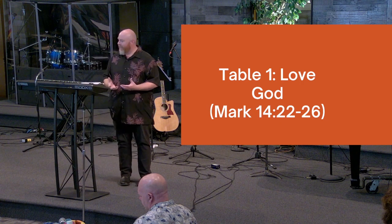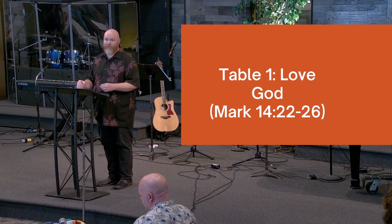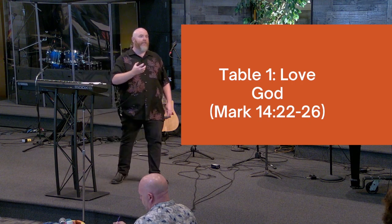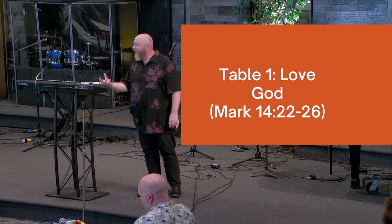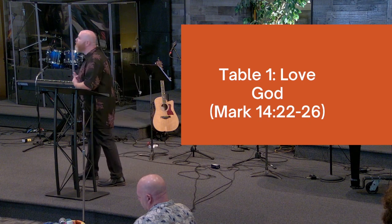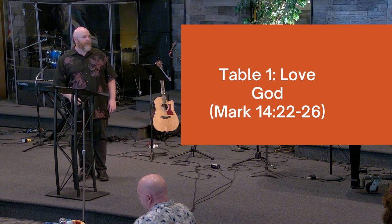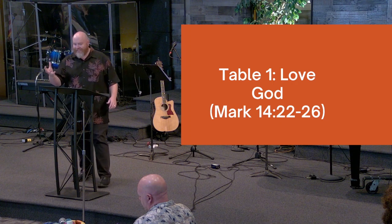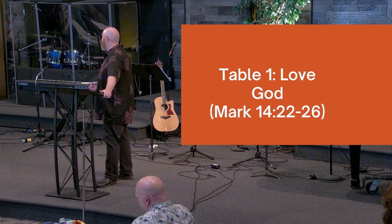And at this table, he gives them the new covenant and lays it out for them. This new covenant is based on me. This new covenant is through the work that I will do. Share this cup and this bread. Every time you gather, remember me until I come again. I'm not going to drink of this. This new covenant is given. Love God table. This is what we do when we worship.